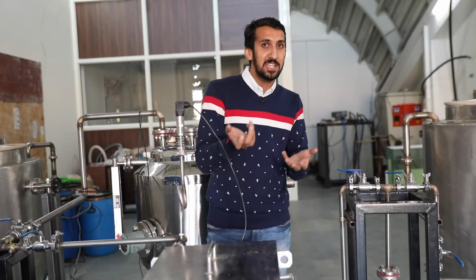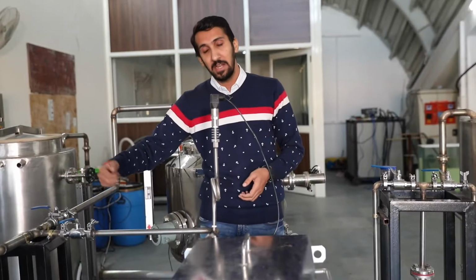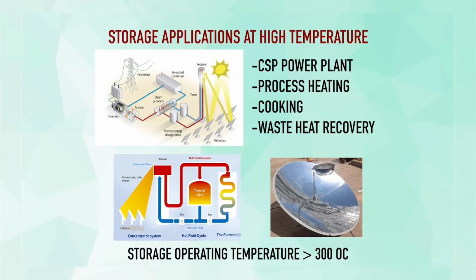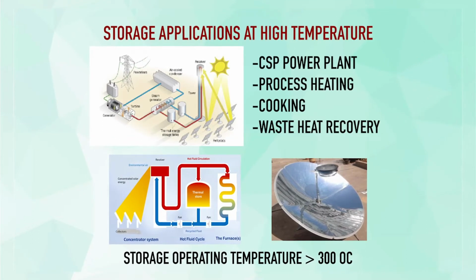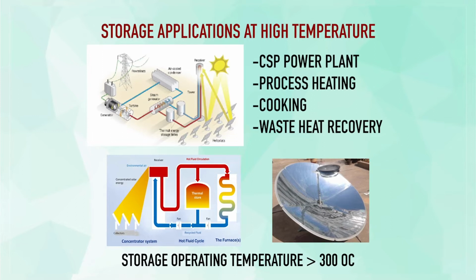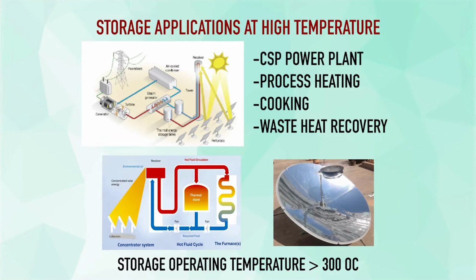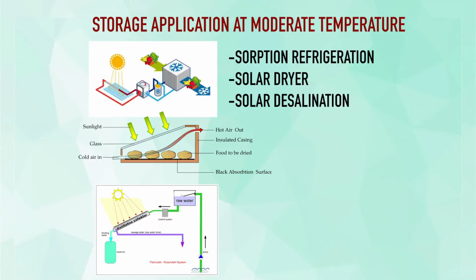flow, for CSP application, water, and after coming out of these 3 heat exchangers, we can get superheated steam. We can also use this for domestic cooking and for community cooking if we make this a large scale system. We have also planned to place a plate system, so we can cook food, heating the plate to around 200 or 300 degrees centigrade, and cook with the transient flow. At moderate temperatures, we can use it for process heating, air dryers, and desalination.